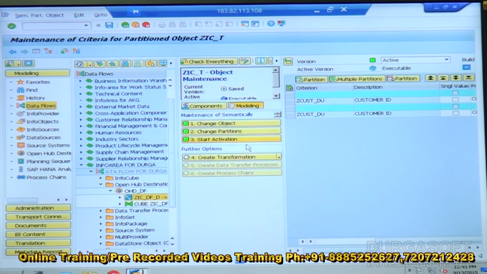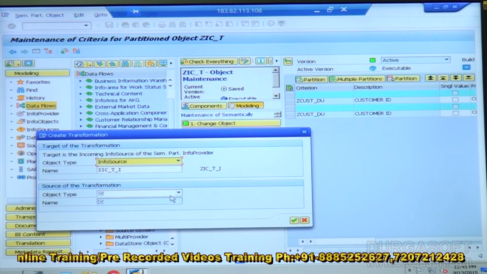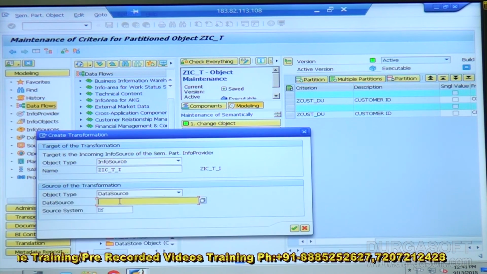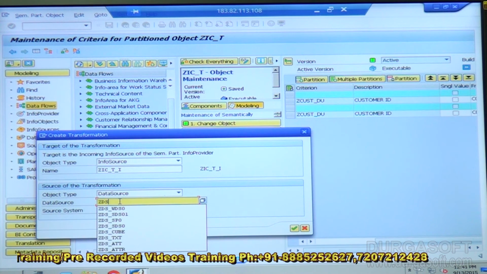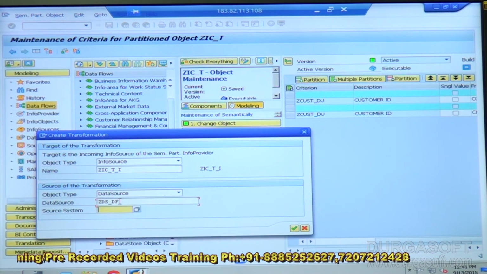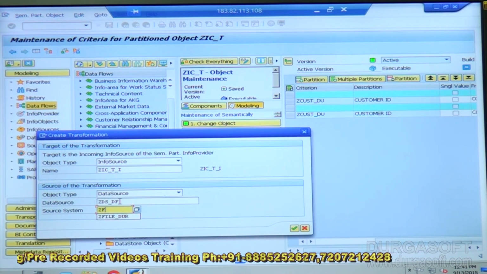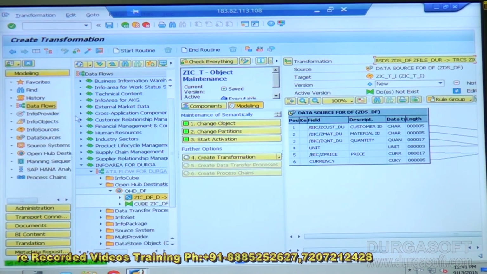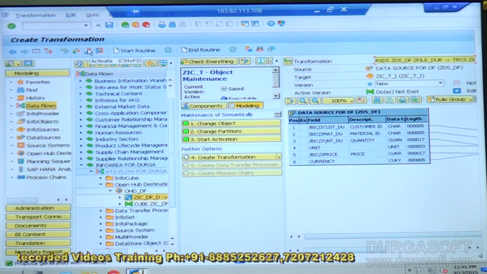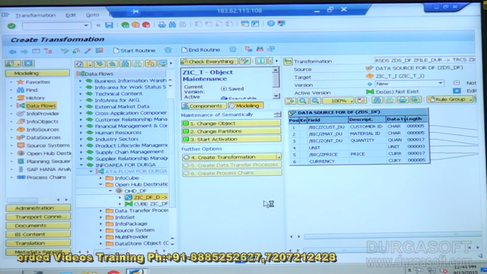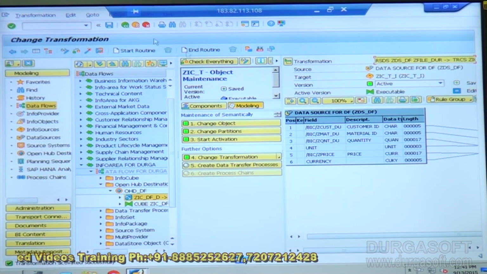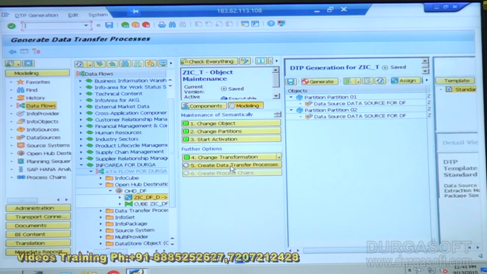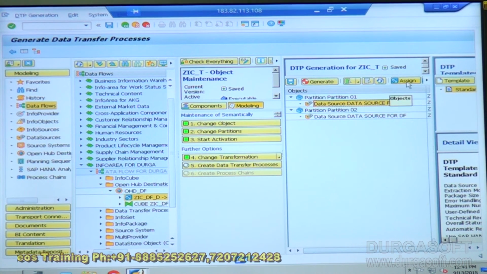Then press enter and now create the partition transformation for that. So we have ZDS underscore DF, I think, the Z file of Durga. Just execute. Now get DTPs. First we need to assign the DTP.